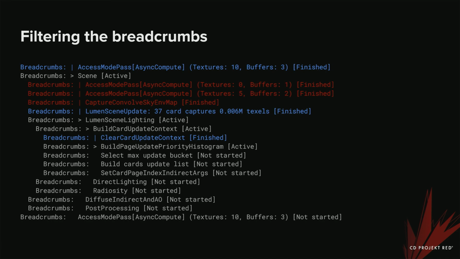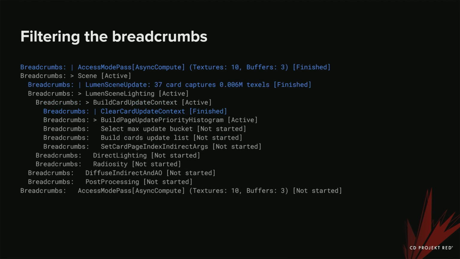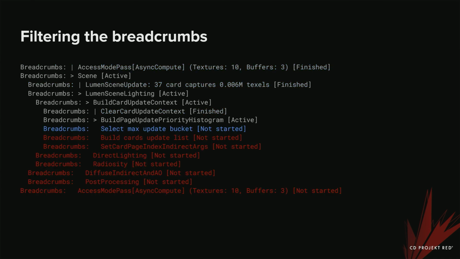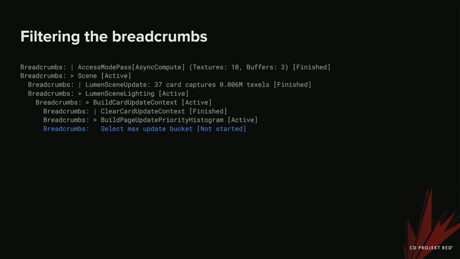The blue lines are the last completed scopes, and the red lines are the ones we remove. So this is what our log looks like after removing the finished scope. Next, let's filter the non-started scopes. So here at the end, we have quite a few non-started. And again, marked in blue, we can see the last not started scope, which we also include in our filtered stack, as it may give some context to where the crash happened and what kind of work was scheduled on the GPU. Once we remove the non-started work, we are only left with this very small call stack.